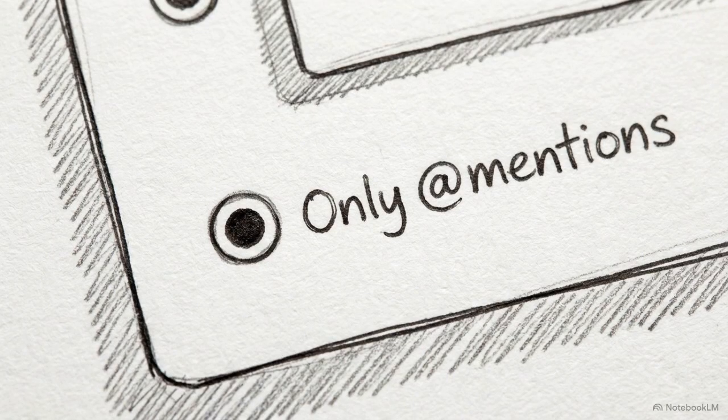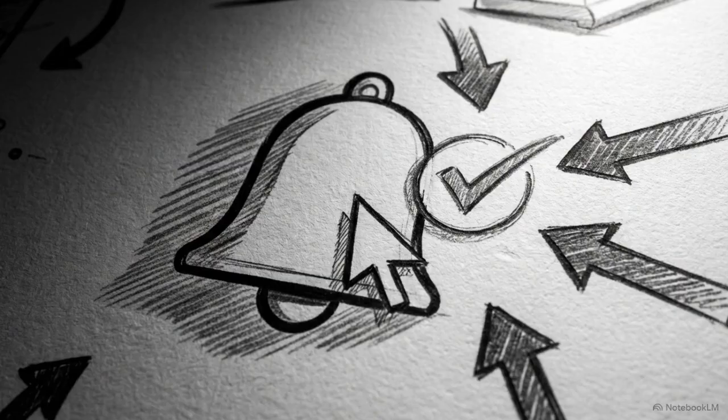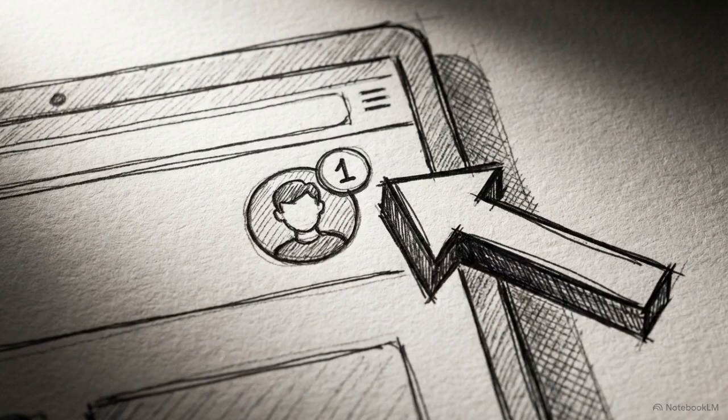Inside this menu, change the server notification setting to Only @mentions. An @mention is when another user types your specific username to get attention. Close the menu and verify the change by looking for the updated bell icon at the top of your interface. Taking immediate control of these alerts prevents burnout. Now, when the app flags an alert, you know someone is speaking directly to you.